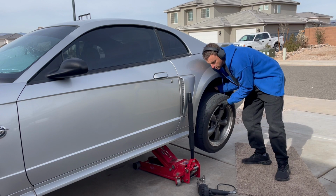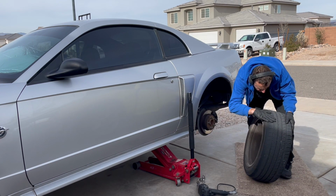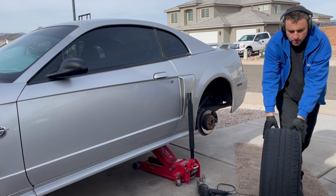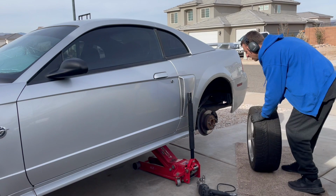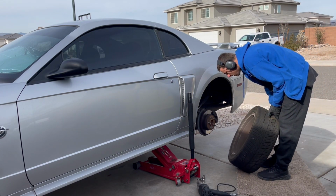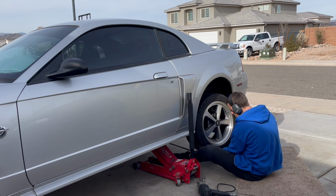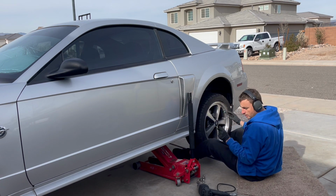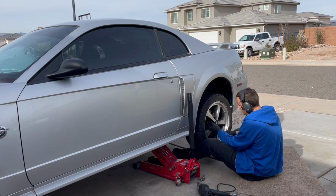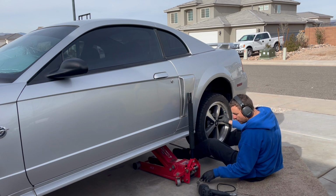But I was going to go on a trip with my friend down to a car show about 45 minutes away. So I decided to go ahead and take these off because the insides were wearing. They're not too bad, but I don't feel safe driving on them. So I have some extra Mach 1 wheels, and I decided to go ahead and put those Mach 1 wheels on the back of the car so that I had new rubber on the back and I was safe to take my little boy and my friend. And we went down to the car show and had a great time down there.